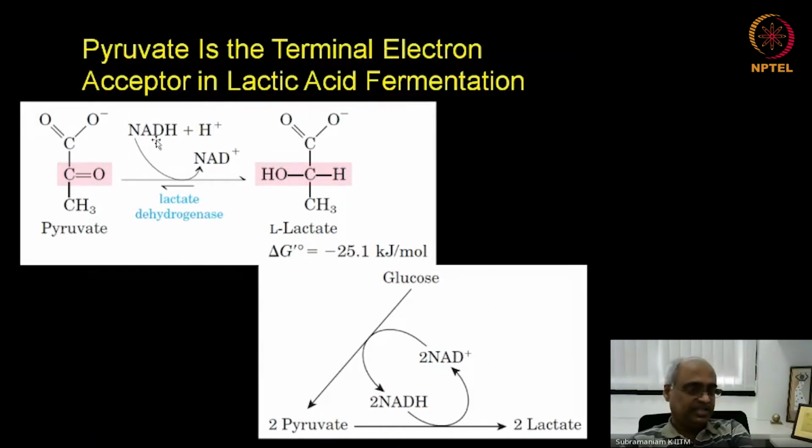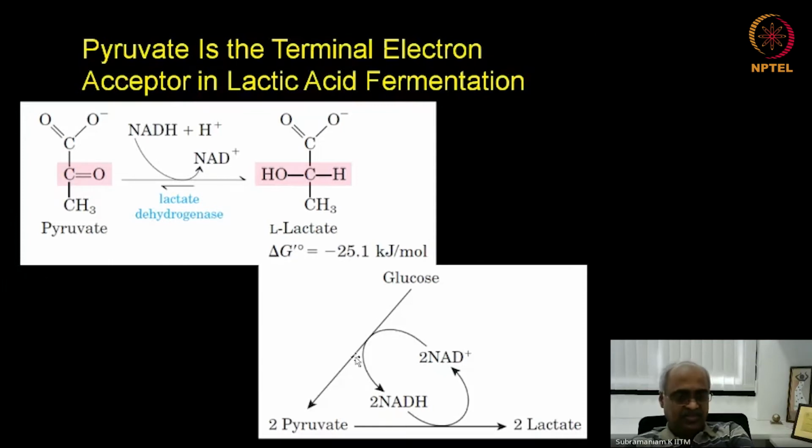If this NADH is not reoxidized through oxidative phosphorylation or other means, then glycolysis cannot continue because the cell will run out of the oxidized form of NAD. And this lactate dehydrogenase step regenerates that. So that is summarized here. Glucose to pyruvate, you end up reducing NAD. This is what is happening at the glyceraldehyde 3-phosphate dehydrogenase step.